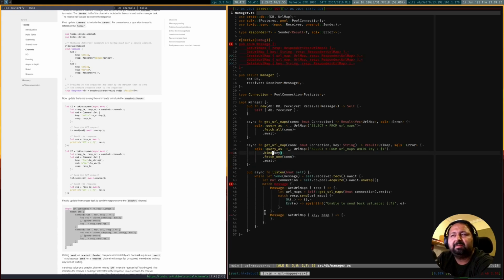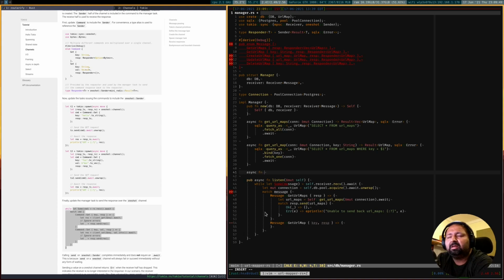So this is the minor difference here. Because we parameterize the actual key value, we can use bind to supply that value. This is better than any interpolation that you might want to do, because any SQL injection attacks would be blocked here. It will make sure it sanitizes and whatnot. Let's look at what create might look like.